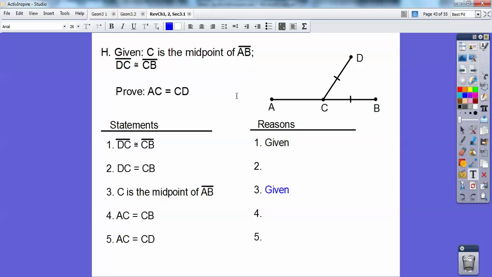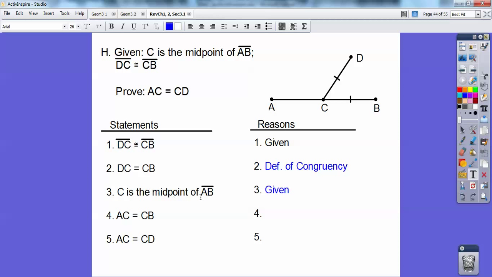Hooray! All right, now when I change congruencies to equals, and I don't have the segment bars on this one, it changes to an equals. That's just called definition of congruency. If they're congruent, they're equal, and if they're equal, they're congruent. So when you see it go from here to here, or sometimes from here up to here, definition of congruency. Okay, so now I have DC equals CB, okay?